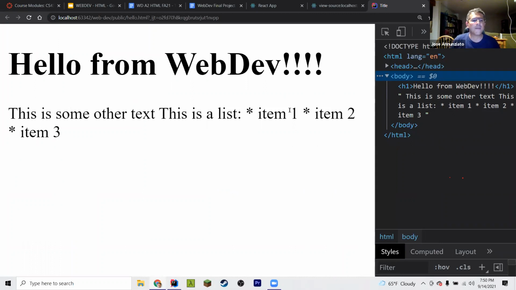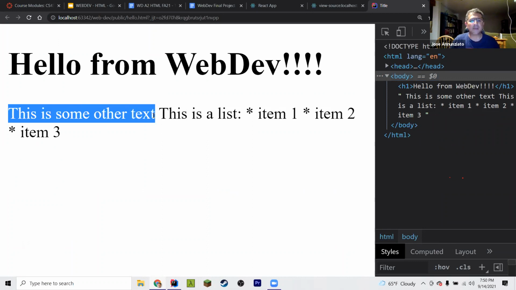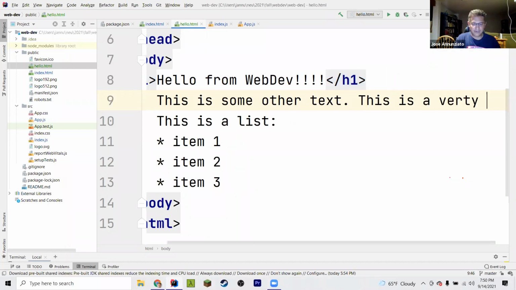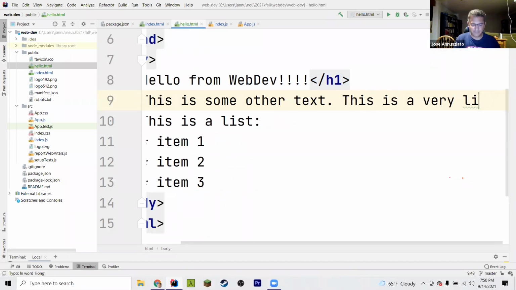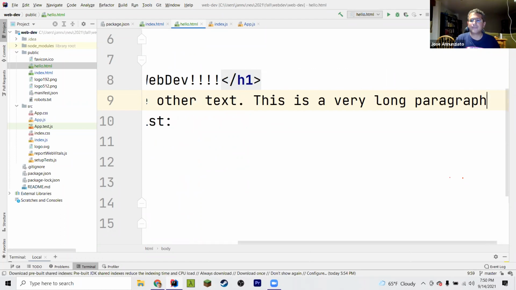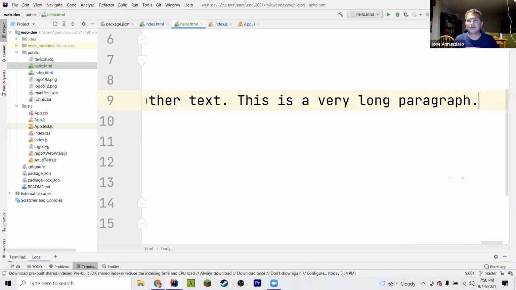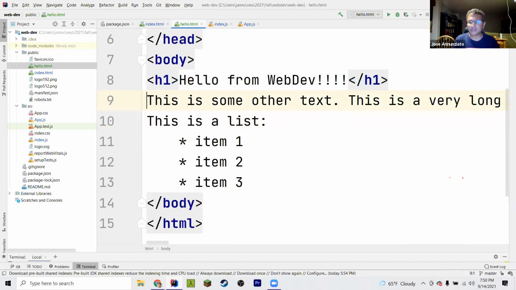Yes. Let's keep going. About this, this is some other text. Maybe this could be a very long paragraph. Okay, and maybe let's copy this multiple times. So this is all in one single line, a very long paragraph.